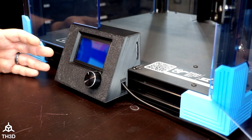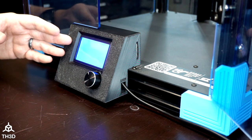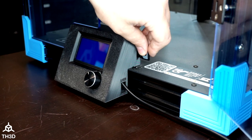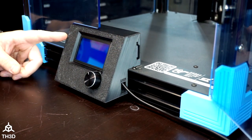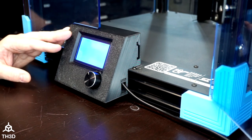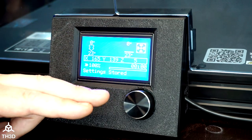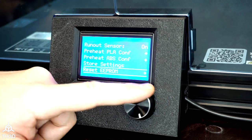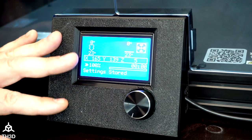Go ahead and turn the printer on. Without the firmware installed, we're just going to get a blank LCD — this is normal, and you won't get any display until we update the firmware. Turn the printer off, take the SD card with the firmware and put it into the SD slot, then turn the printer back on. It will take anywhere from 10 to 12 seconds to update, and once the firmware updates, you'll see the TH3D logo pop up on the screen. With the new firmware installed, reset your EEPROM by pressing the menu, going to Configuration, scrolling to the bottom, selecting Reset EEPROM, and hitting Reset. You'll hear a confirmation beep and it'll say 'settings stored.' Do this any time you update firmware on any printer.